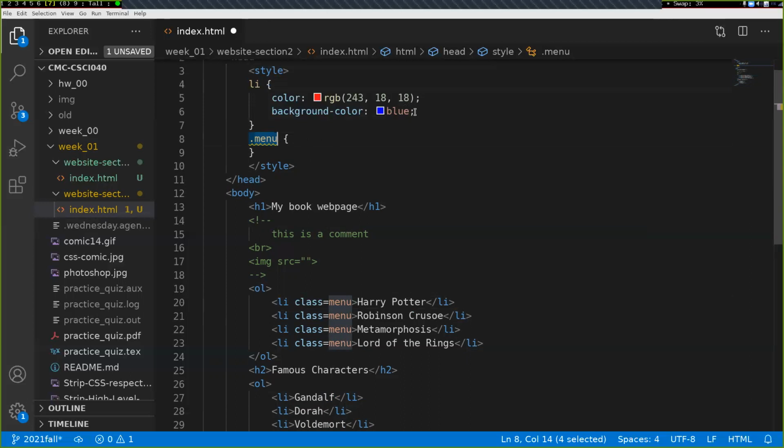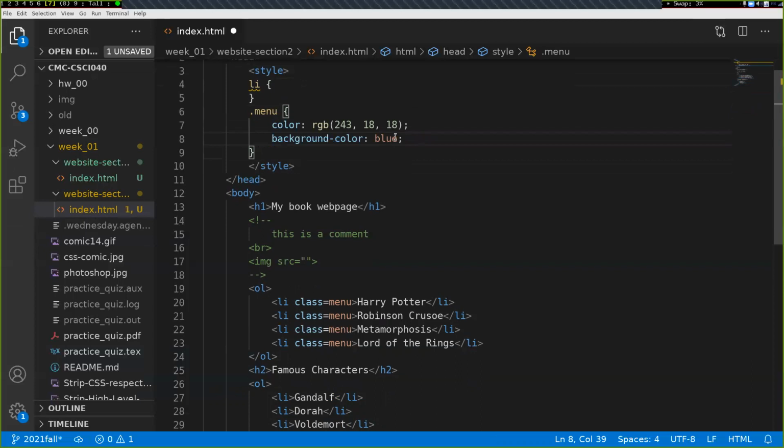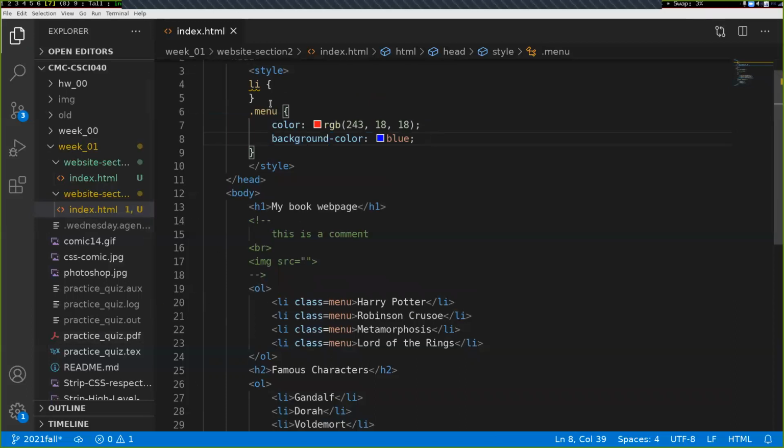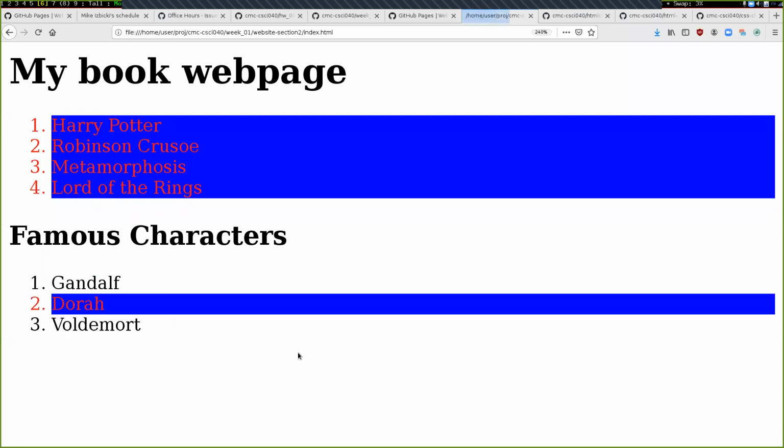I want my list items down here to be normal, and these ones to be the kind of funky ones. So I'm going to take all of this and copy and paste it, Control X, right here, Control V, and now Control S to save, and come back over here, F5 to load this, and now we have a normal list down here, but the weird, goofy list up here. The reason this one is normal, again, is because the only styles that we have defined up here are in this dot menu class selector, and these do not have a class associated with them. If I were to do something like class equals menu on Dora, then over here we would see that it applies.